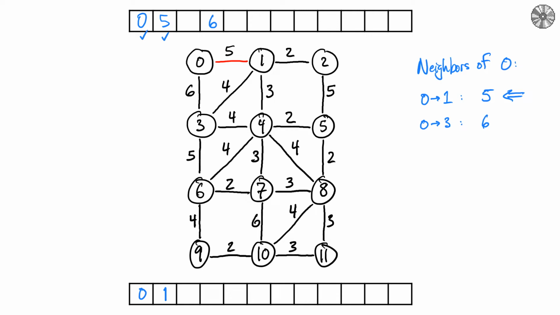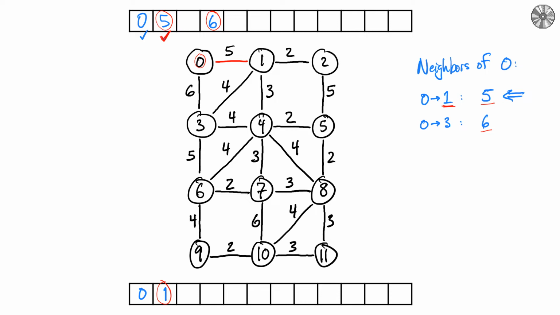So now we look at the distance of all the neighbors from node 0. Node 1 has a distance of 5, and node 3 has a distance of 6. And so we put these estimated distances up here in the upper array. We look at all of the estimated distances, and we determine that 5 is the smallest one, and so that is the one that we mark as certain. That connects to node 1, and so for that reason we put node 1 down here in the queue.